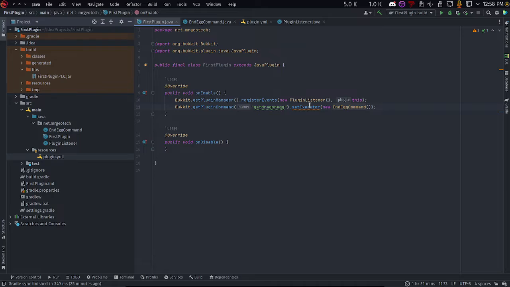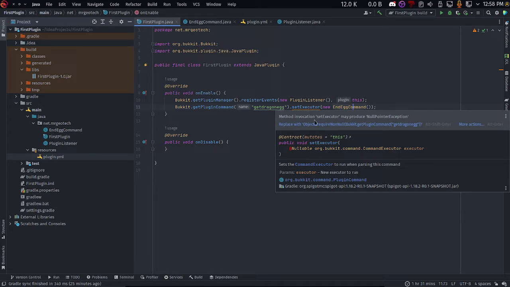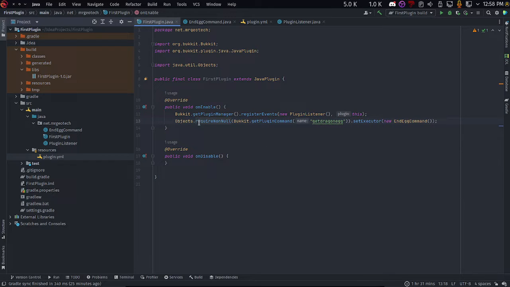The other thing is, you might have also noticed this is underlined. We hover over it, and typically what you want to do is right here. So what it did is it added Objects.requireNonNull.